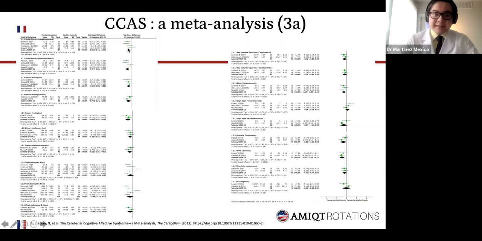What they found was that some of the measures evaluated, they included themselves, and some were taken from the CCAS scale. They found that most of them either had a statistically significant difference between controls and cerebellar patients, or may not, like here. For example, in the trail making test, we can see that the composite of the study actually crosses the midline, so there is no statistically significant difference, but there is a tendency. The studies where they found close to no tendency for a bigger deficit in cerebellar patients were the go-no-go test and the digit span test.